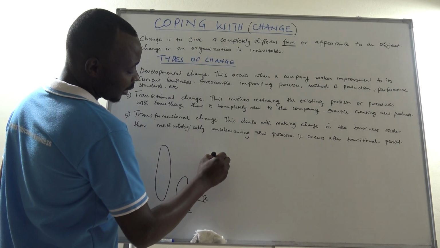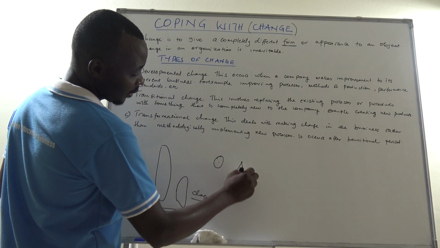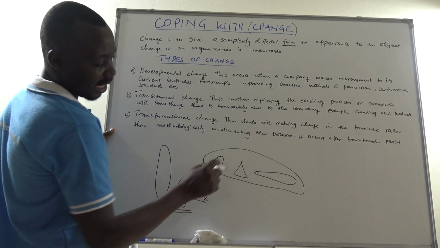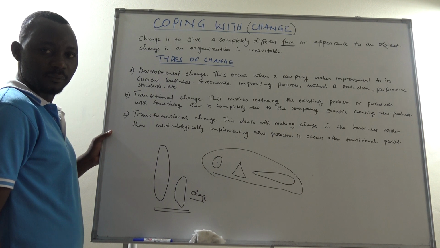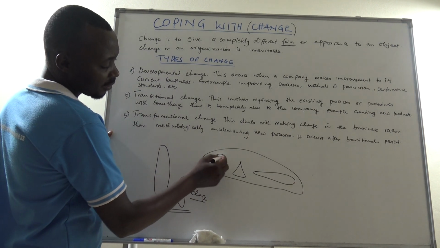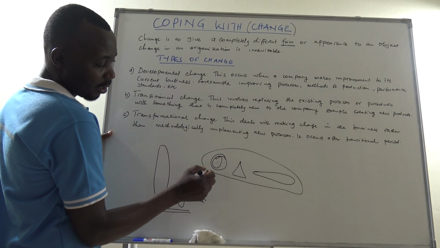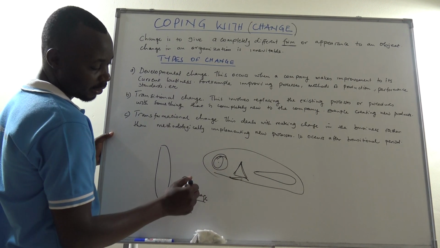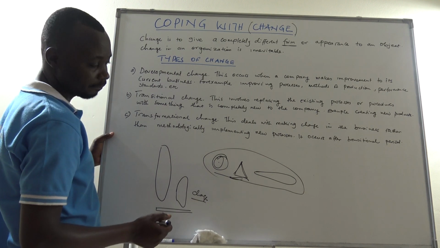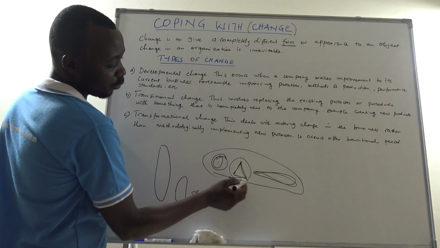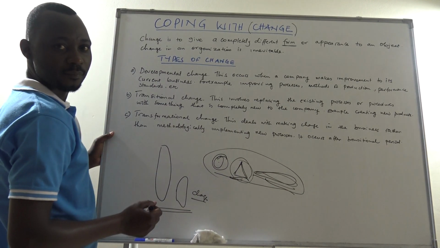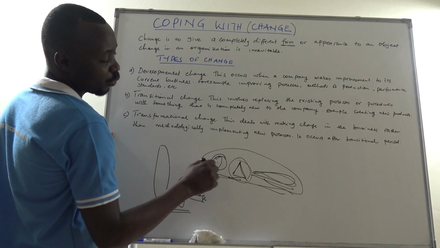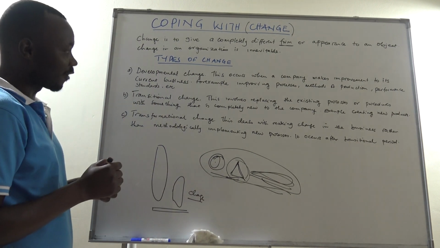Someone makes a donut, changes it. So do you mean to say this person doesn't understand? It is because people are used to this. When you change to this, the product will look new. People will run for it, forgetting that the ingredients are the same. When you change to this, people who are tired of this will now run to this. It is the same product, but having changed, and the business will benefit. So that's why we say developmental change.